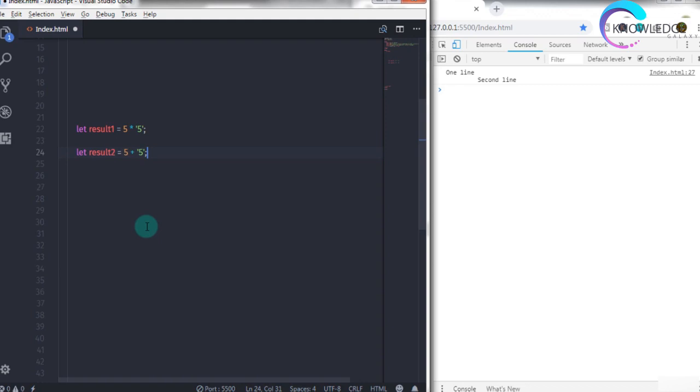Is it a string or a number? And what is the output? Let me know in the comments what is the output and type of these two statements.